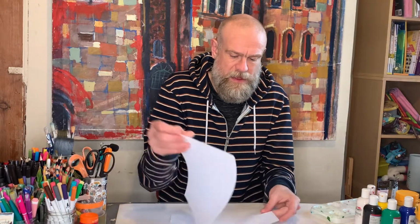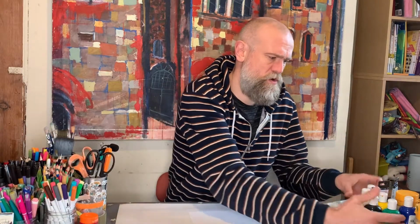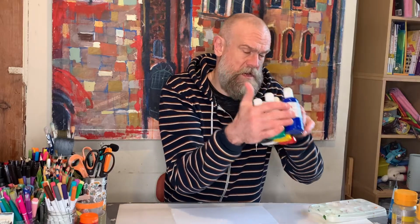So I've got some spare sheets of A4 paper here, and I've got some paints over here. What I'm going to do is, well, I need some light pink, some slightly darker pink, and then I need something for the sand, and then I need something for the sea, so like a bluey, greeny colour. Perhaps I might do some seaweed as well, so a green. So perhaps 5 sheets of paper.